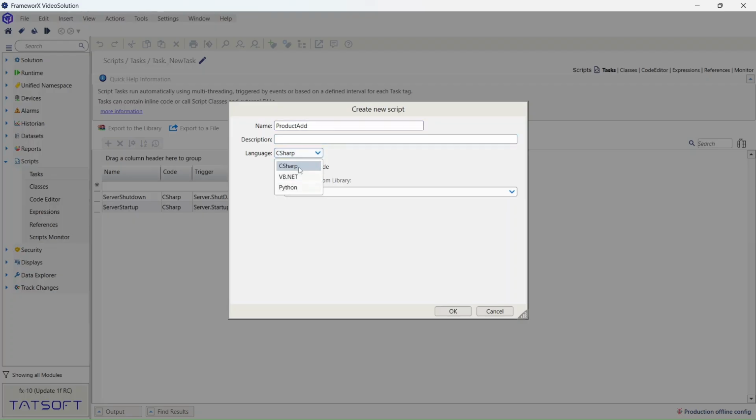And notice here how we can select C#, VB.NET, or Python as the language. For each script, you have the choice of any of these three languages. You don't have to pick one for the entire solution. And Python is true Python, not Jython. It's Rev 3.0 and up. So I'm going to leave it at C#.